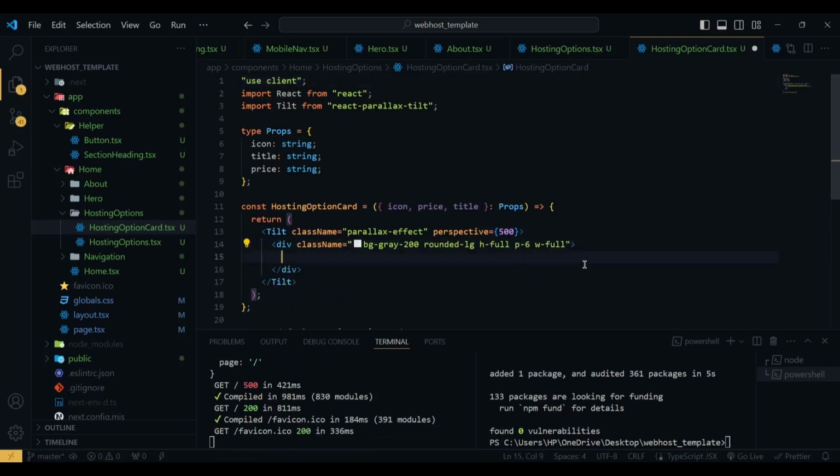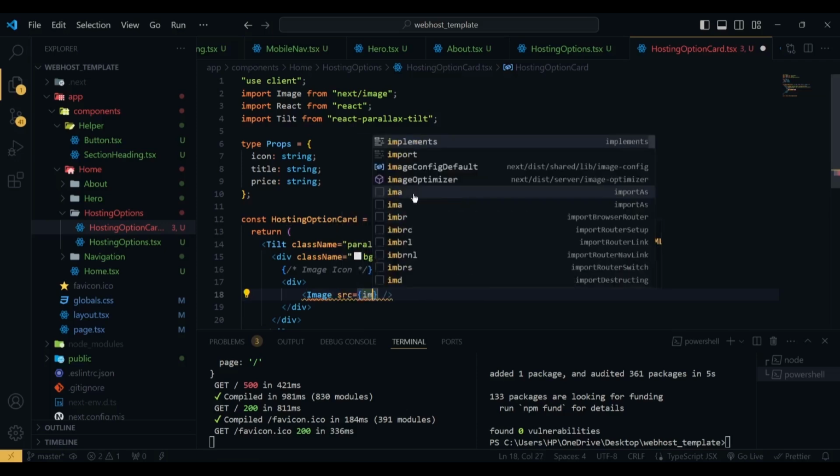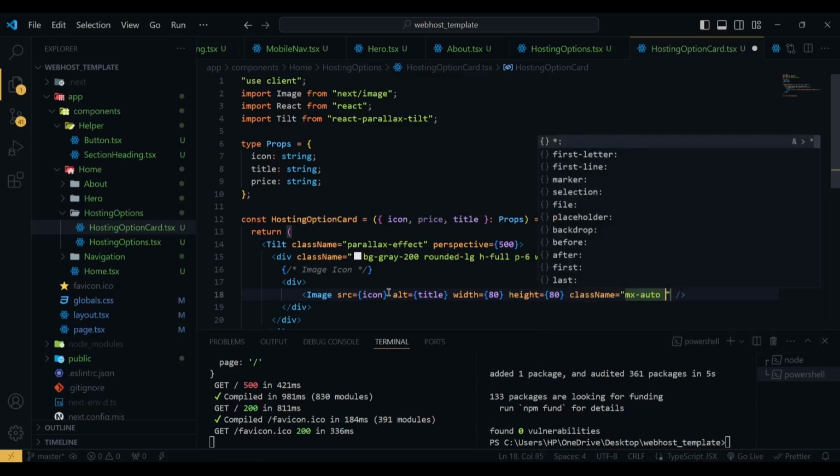Now inside this div we have our image icon. So here we have a div, and here I'm going to use our Next.js Image component, and for the source we are going to use our icon which is coming from our props. Then for the alt we are going to use the title. Then we have a width of 80, height of 80, and a class name of mx-auto.